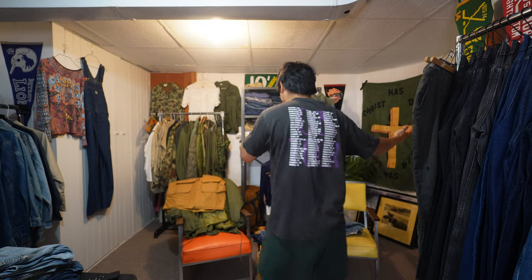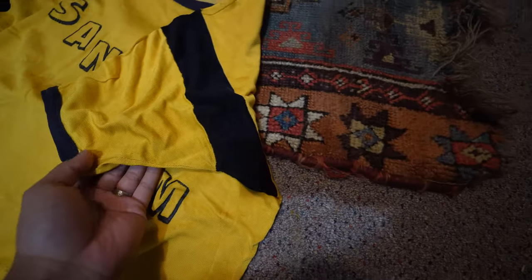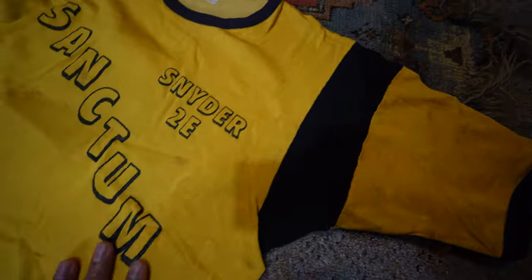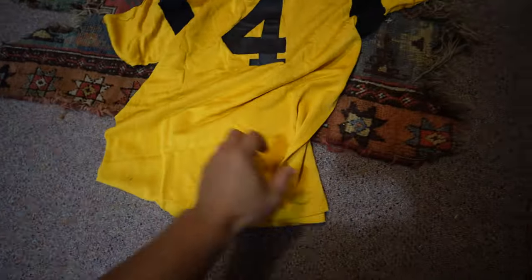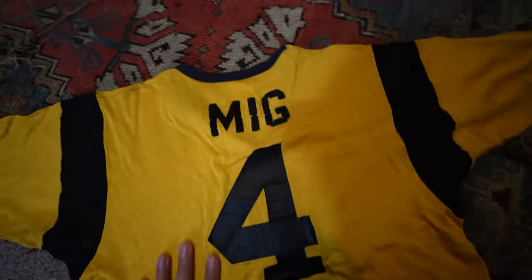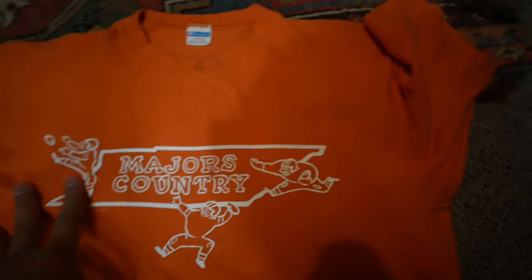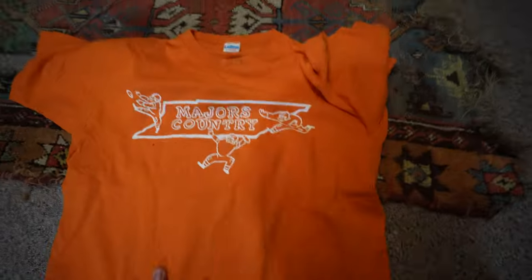What do you guys think of the showroom so far? I'm definitely gonna be recording more videos down here just because I have the space now — it'll definitely motivate me more to list stuff, because I hate listing. Here's a closer look — super super cool, love the cracking on this. I thought this was blue but it definitely looks more black; if it's blue it's very dark navy. Not mad about it at all. Super excited to try this on. This is like a flock print but it's peeling. Love this one — should be pretty cool to add to the collection. This Champion is super clean minus the staining, love the graphic on this one — I think it'll look super cool faded.